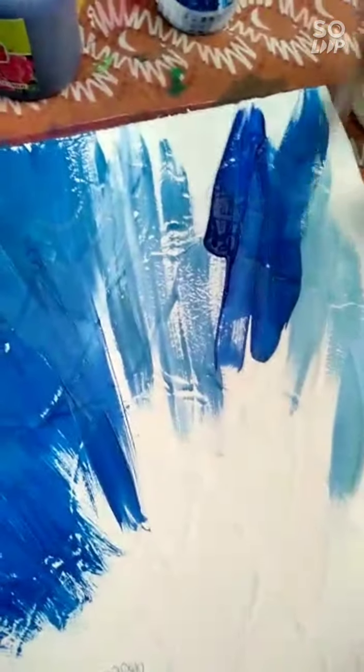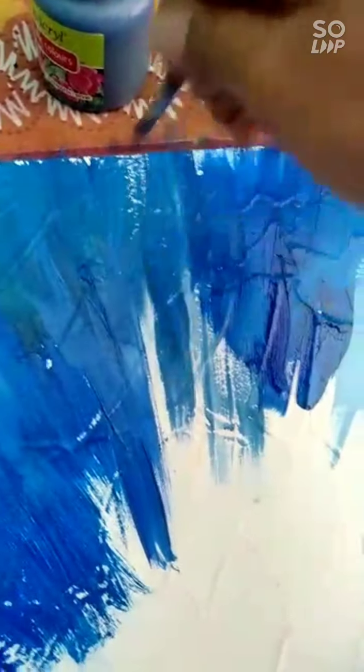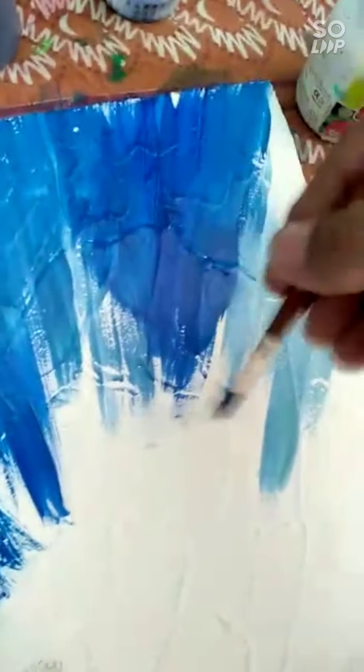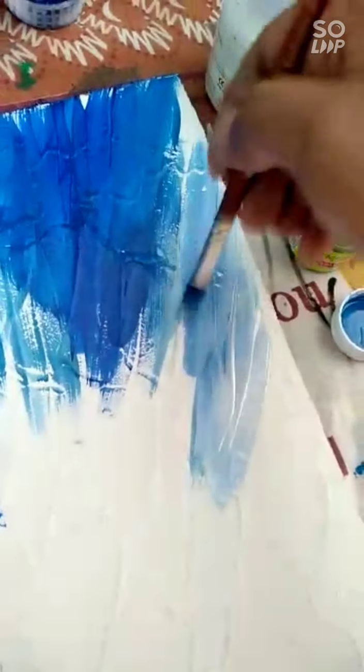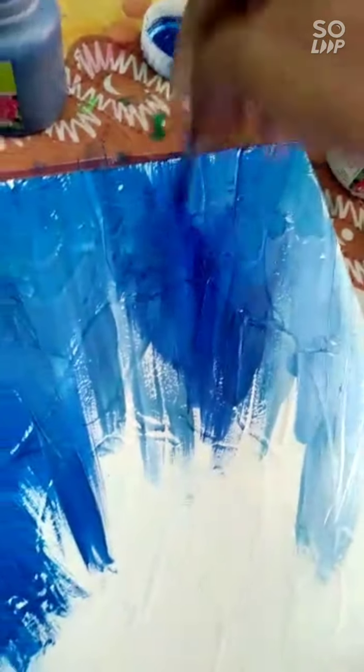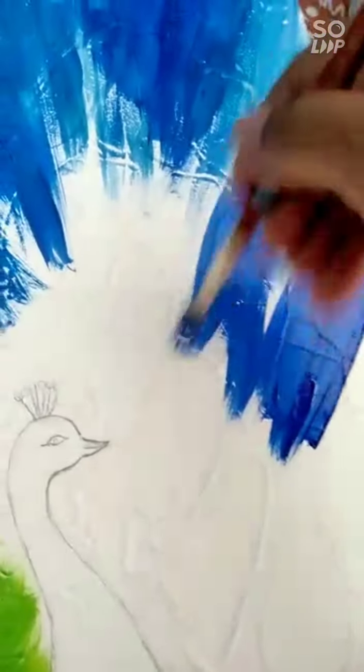But only when your texture is dried do you create this work. If your texture is not dried, please wait and do it in the evening, not before that. Don't take water, only color. And leave the center part as it is.